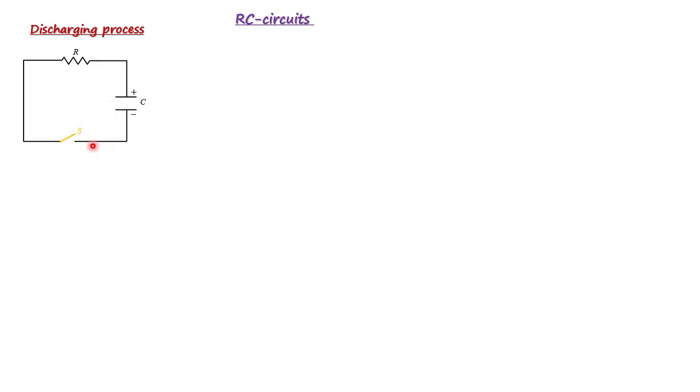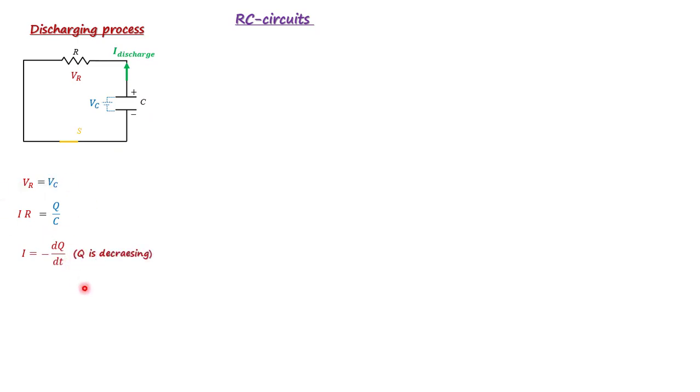Let's close the switch. So when we do that, the capacitor here is going to behave sort of like a battery. It's going to provide the energy which allows the current to flow through the circuit. So this is the direction of discharging current. Now you see R and C are in series, so VR must be equal to VC, and VR is I times R. So this is Q over C, but here charge is decreasing, so I is minus dQ over dt.